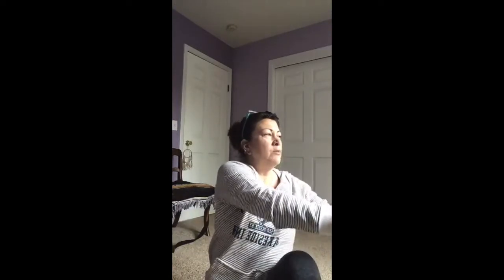And with your next breath, walk your hands back through center. Keep them going. Rock them right over to the right, stretching out the left side of your body. Take a full breath in and a full breath out. And then walk your hands back to center. Tuck your toes, lift your hips. Let's go back to downward facing dog.